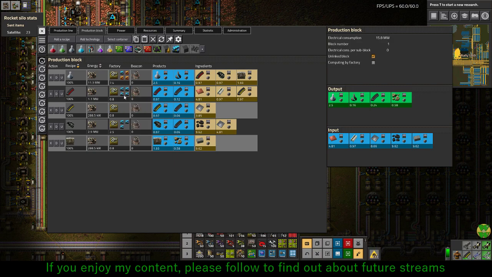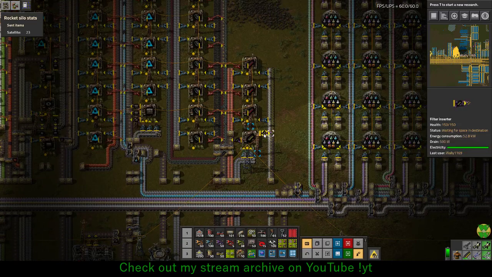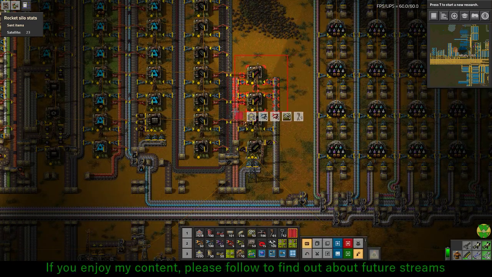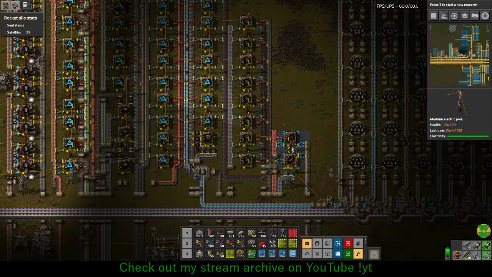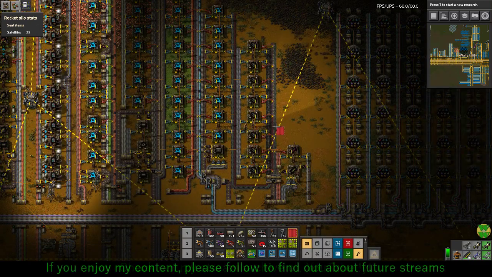Okay, and then we're going to go crazy and do 4 speed modules in one of these assemblers. And we could direct insert it. I guess it doesn't matter because it's already being done like this anyway. Grenades. 3 grenade machines. Power pole, though.